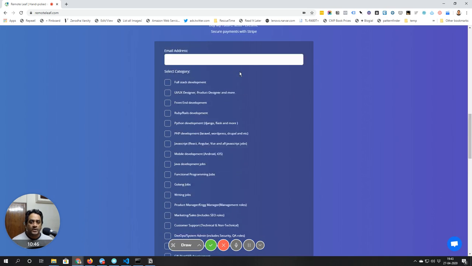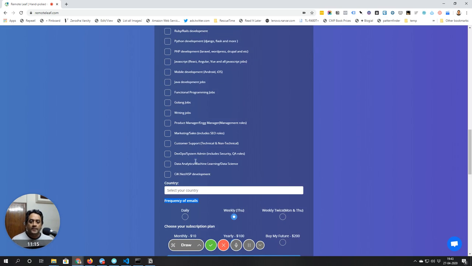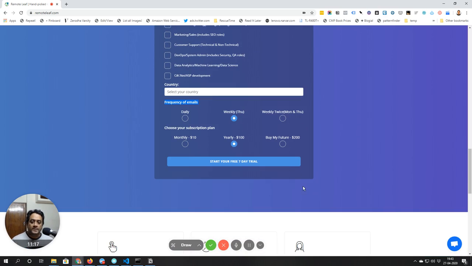Otherwise, it's pretty decent. You just ask the very basic questions that are needed. But I would also suggest adding a small help text here saying you can change the skills later, because I don't want to freeze the skills now. You can add or remove the skills later. So I would just add that small help text.